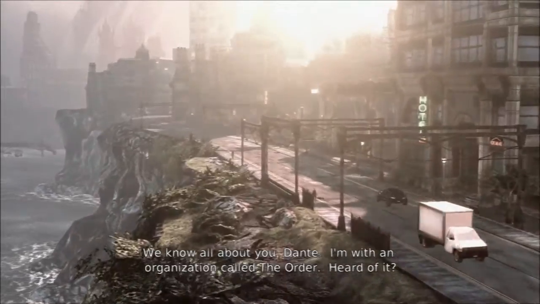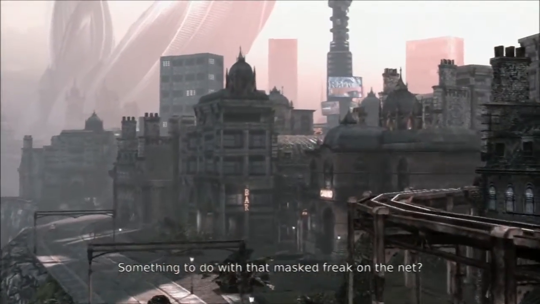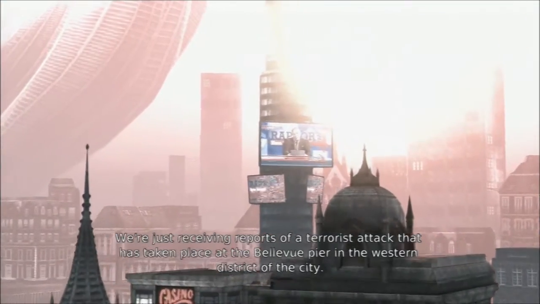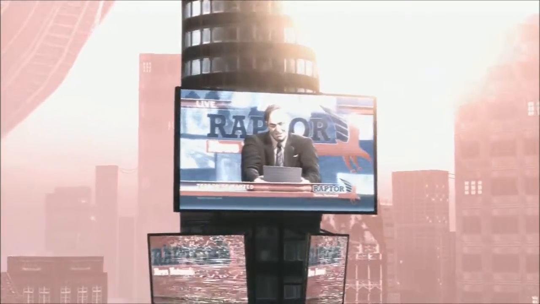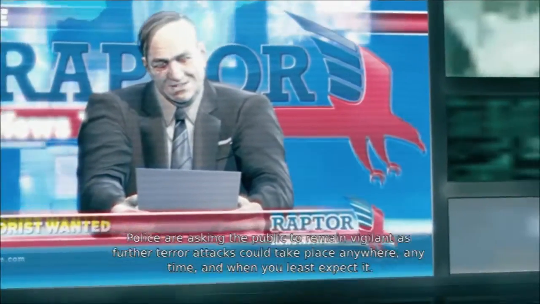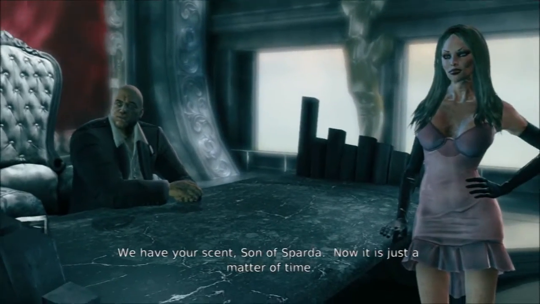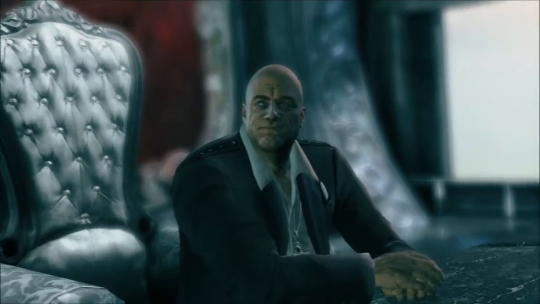We know all about you, Dante. I'm with an organization called The Order. Heard of it? Something to do with that masked freak on the net? That's my boss. Oh, great. Wonderful. Can't wait. We're just receiving reports of a terrorist attack that's taking place at Bellevue Pier in the Western District of the city. Police are asking the public to remain vigilant. Further terrorist attacks could take place anywhere. Is that him? I don't know. And when you least expect them. We have your scent, son of Sparta. Now it is just a matter of time.